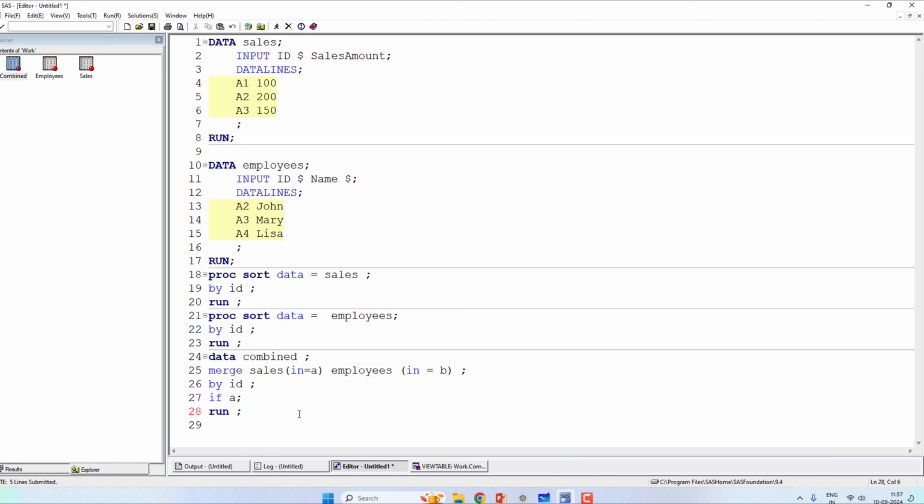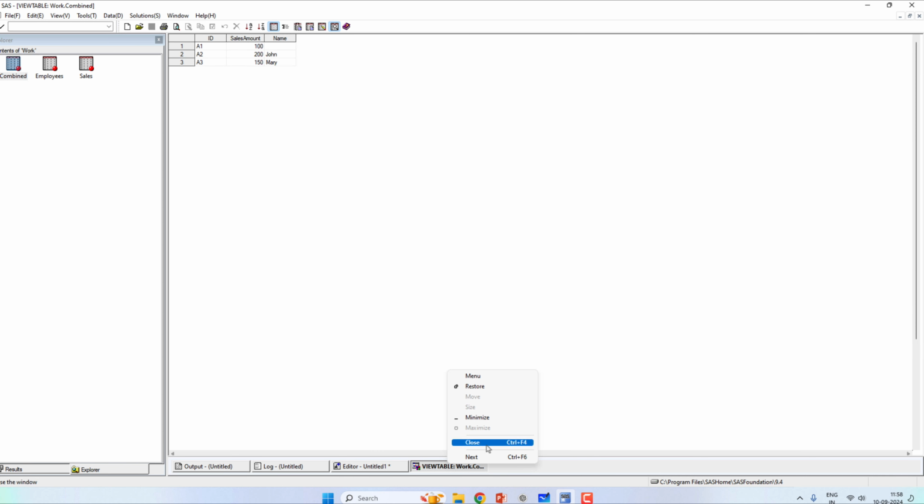But what if we want the observations from A but not from B? So if A and not B. If A, when we run it, we will get A1, A2, A3. But when we want if A but not B, let's see how it appears.